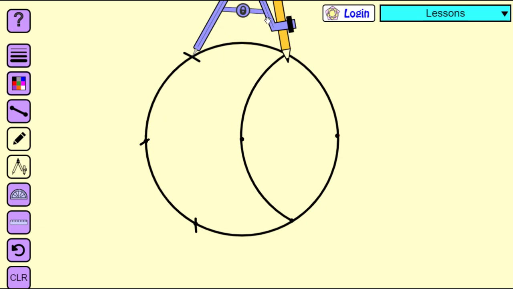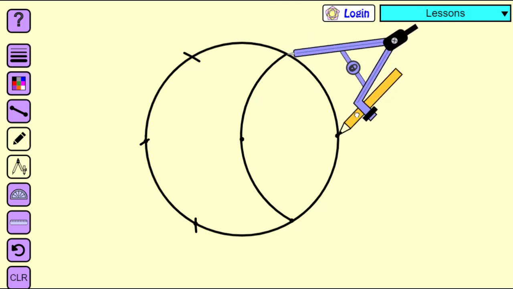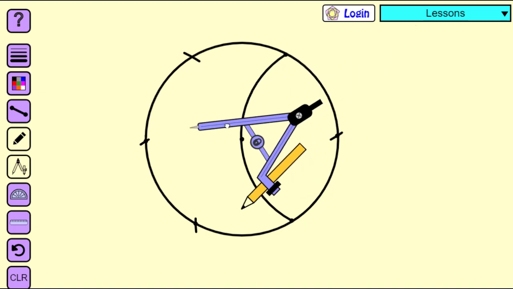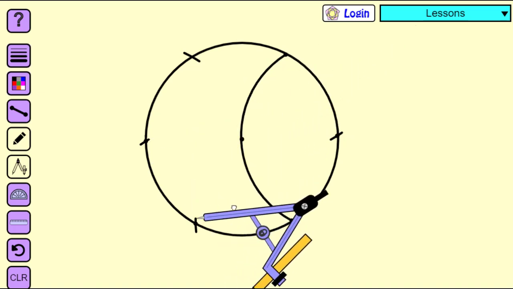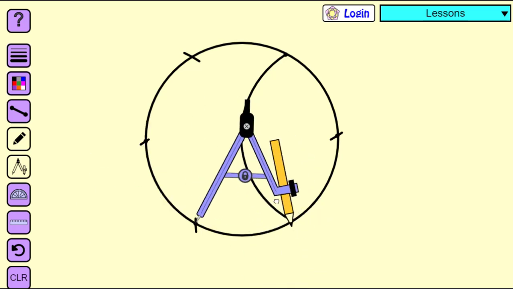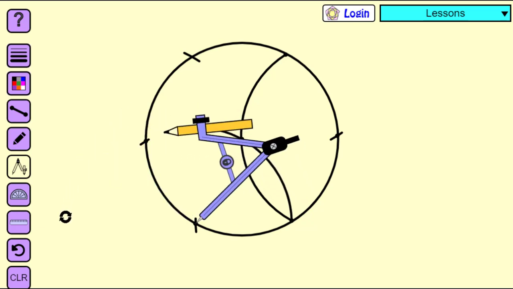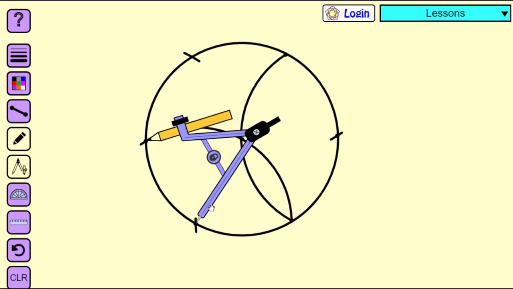Well, obviously this one would be the same point, so let us just skip it. And if we've done everything precisely, we should meet at the same point here. And then simply we just take this point here and make a circle from here, an arc actually, from here up to here.